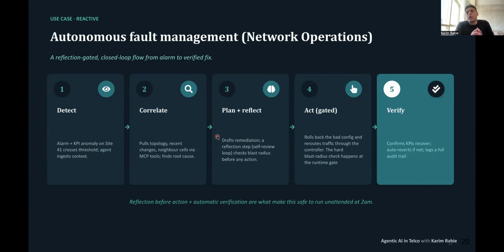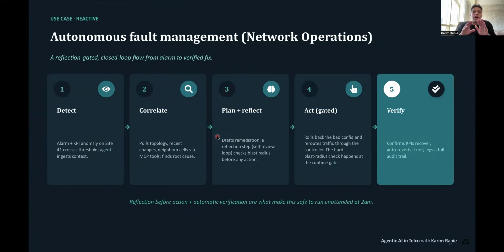And then based on that correlation and root cause, the agent gets the plan, what to do. Okay. And when I say reflect, it actually checks what can be done or what will be done, what about the consequences of running this action, and starts to debate or reason. You know what? No, I need another action. I need another thing. A typical conversation that you do with a Gen AI application, right? And then you do the action, and based on the policy, whether it is gated, it needs an approval, yes or no, and then you verify.